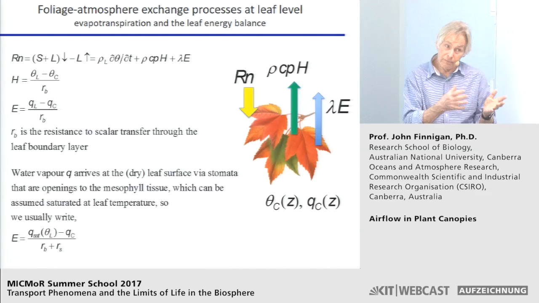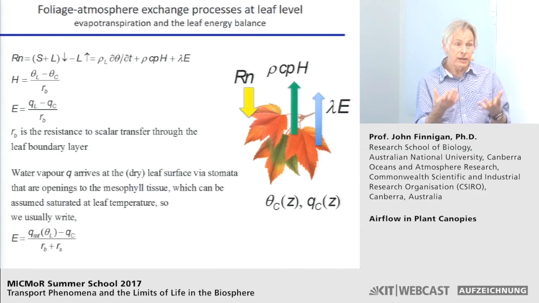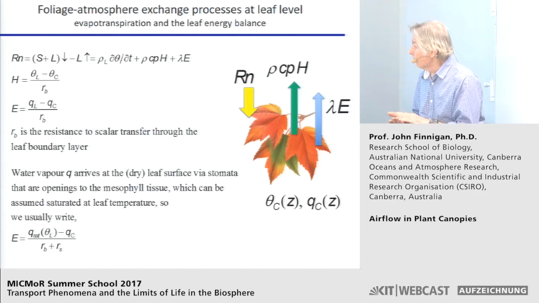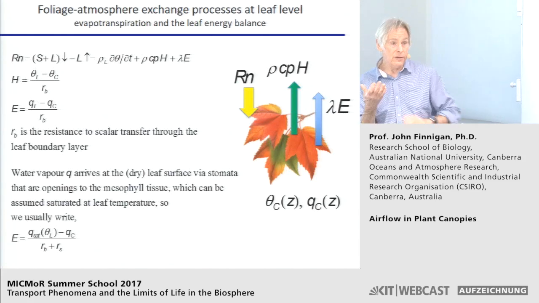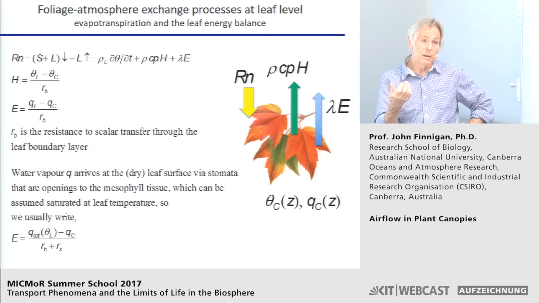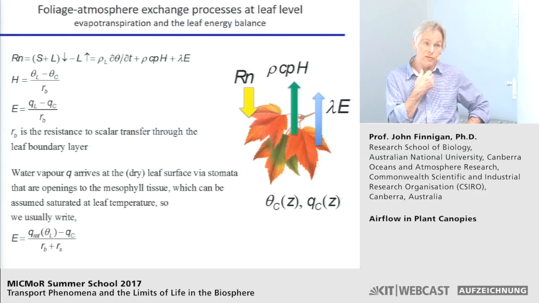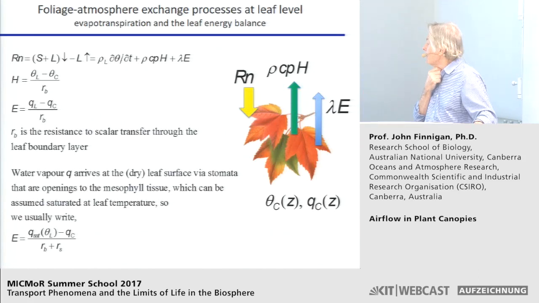Now, momentum can be transferred both by pressure and by viscosity. Heat or other scalars can only be transferred by molecular motion. So the efficiency of transfer of scalars is typically 10% of the efficiency of transfer of momentum. It can be expressed as a thing called the Leaf-Stanton number, which is about 0.1.